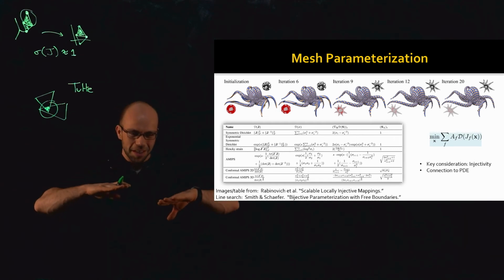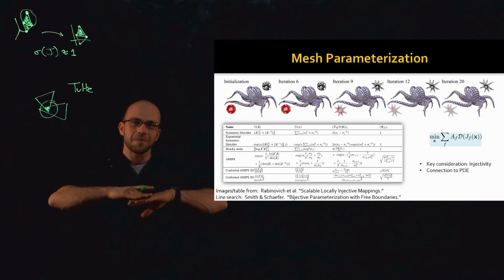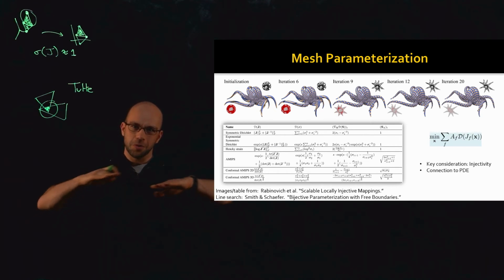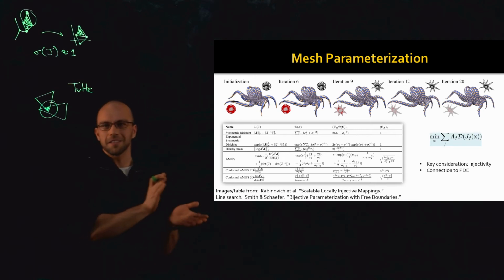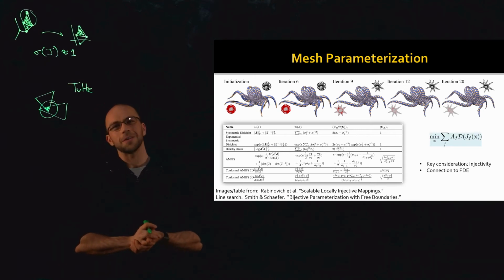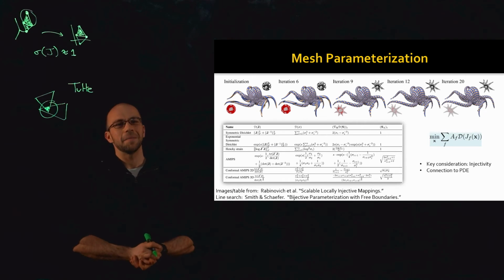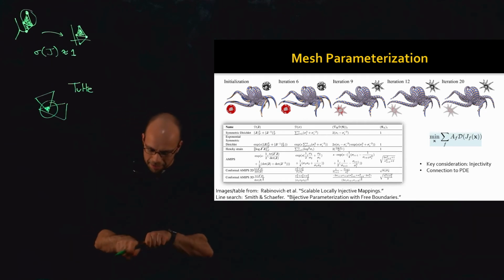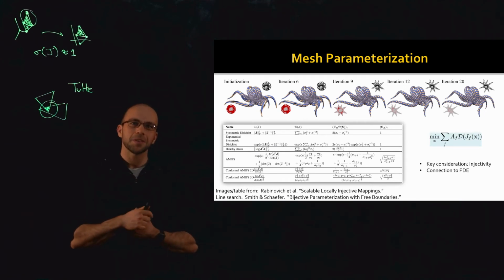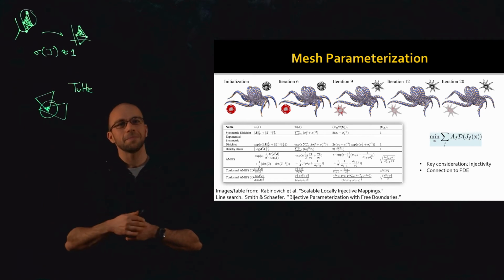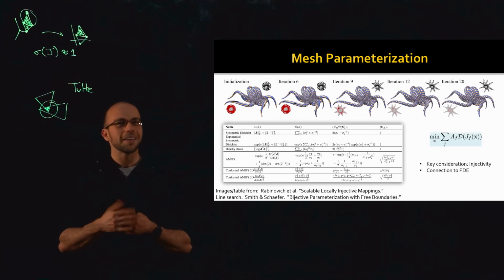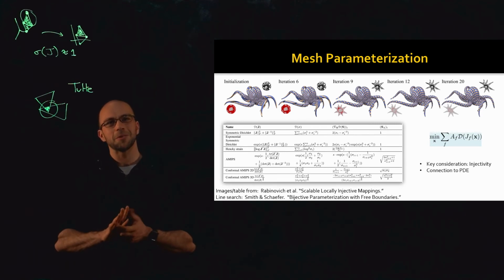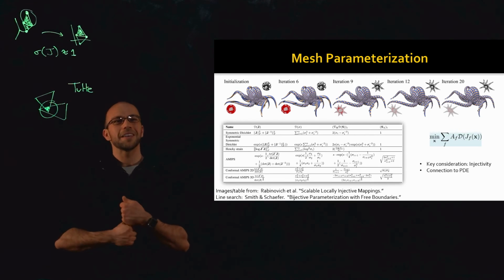So essentially every time your parameterization becomes non-injective, so like two triangles overlap, it just backtracks. Then there's some special calculations you can do to help figure out when that's likely to happen. So anyway, this is a totally classical topic. In many geometry classes, this would take up many lectures, but I think it's actually a pretty straightforward literature to read, so I'm going to let you take a look at the mesh parameterization papers if you're interested in that kind of area.